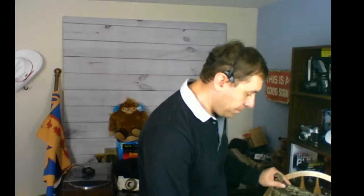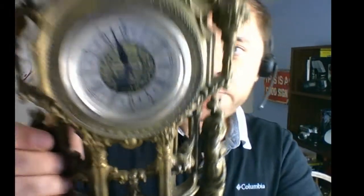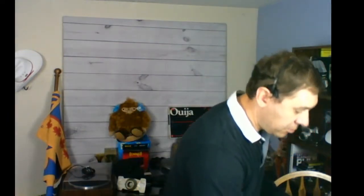Another piece: it's a vintage wind-up clock. That's why I got it — it winds up and the lady said it works. It's made in West Germany and it was priced at $10, but I was able to buy it for $5. This clock is going to go in the antique booth for a quick flip at $30. After the video I'm driving up to the antique booth to drop most of this stuff off since it's the weekend and people are shopping.